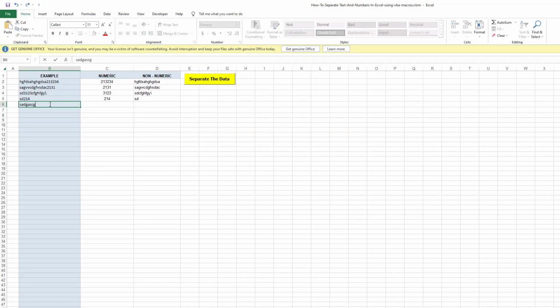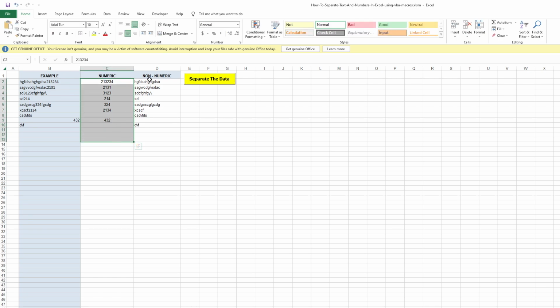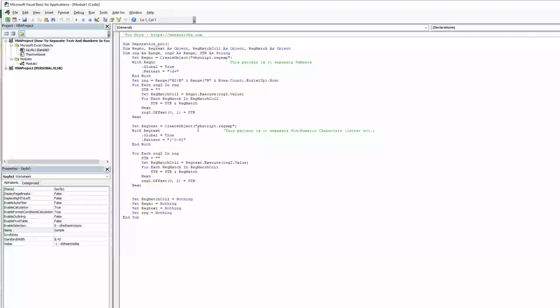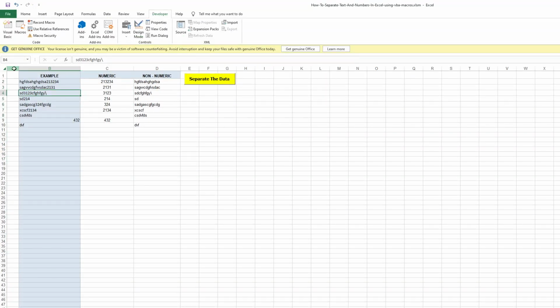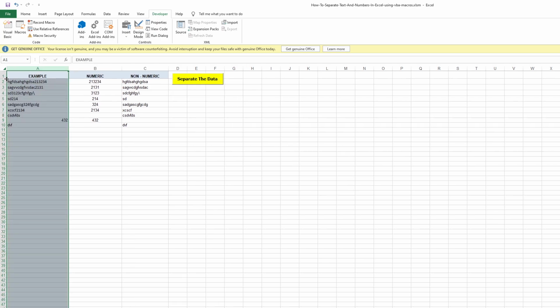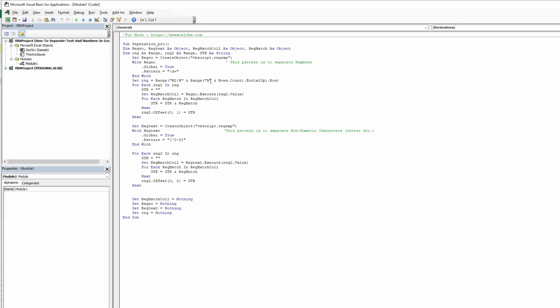Here I want to paste anything. When you click this button, see here, it's automatically split into numerical and non-numerical values with a single click. Okay, if you'd like any changes in here, for example, you want to change column B to A, you just put this B to A as the range is A and just run it.